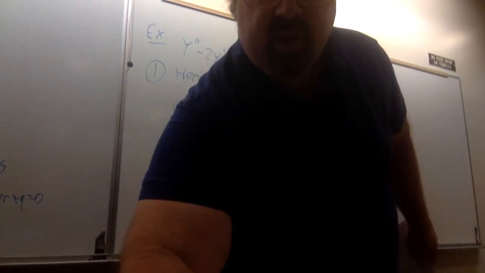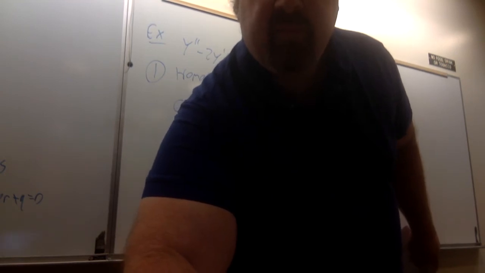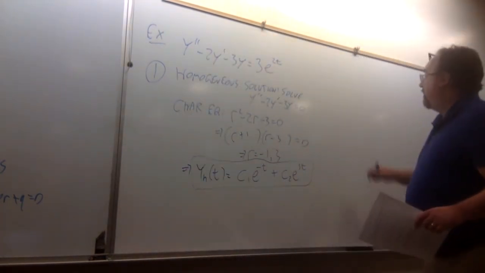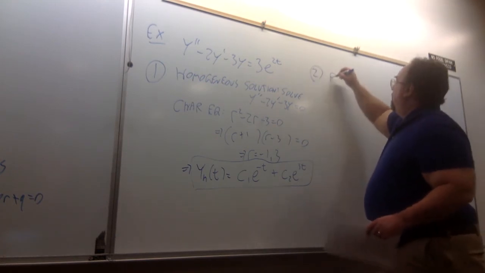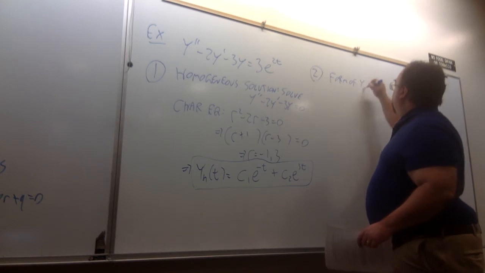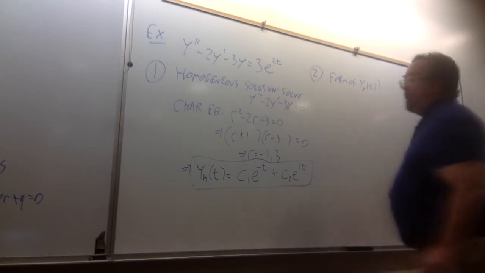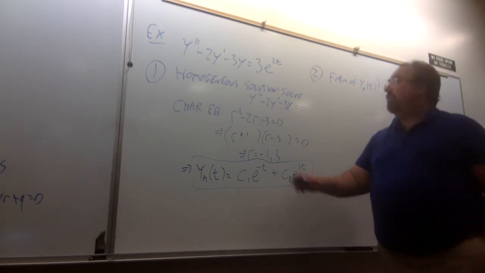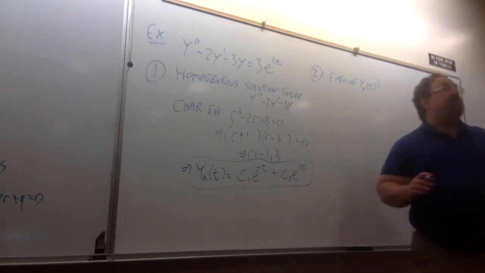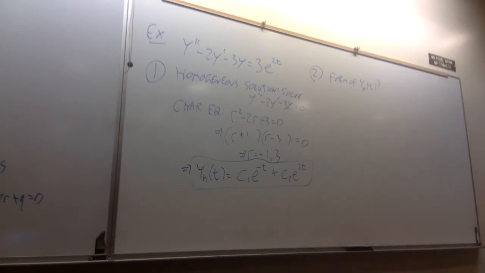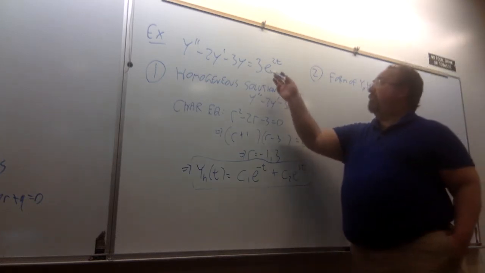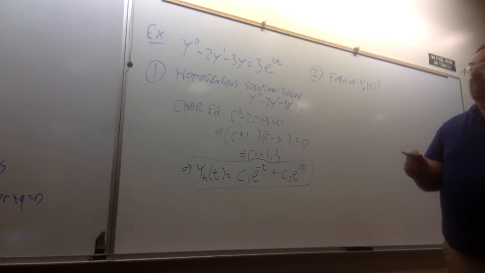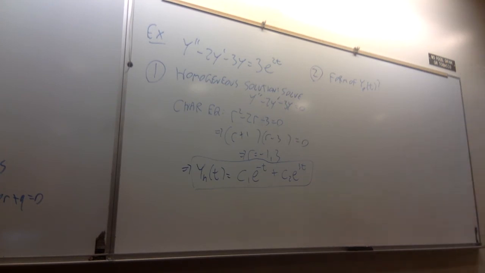Now, second step is what is the form of a particular solution? What you see here, things to look for: is there an exponential? Is there a sine or cosine? The answer to those questions will determine which of those three scenarios applies. There's no sine or cosine, but there is an exponential. So from the other board, the second scenario is what would apply.